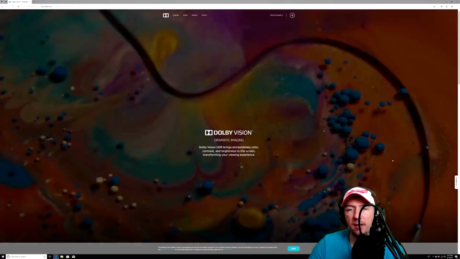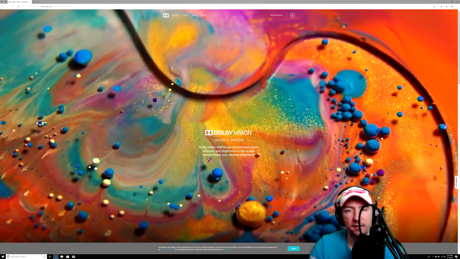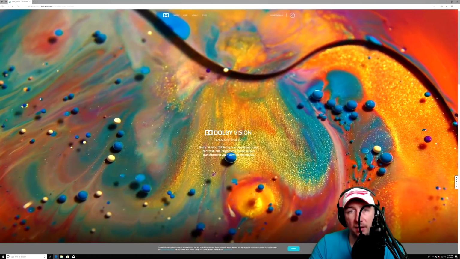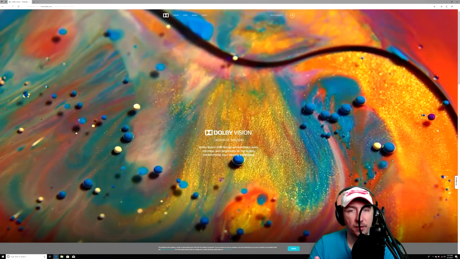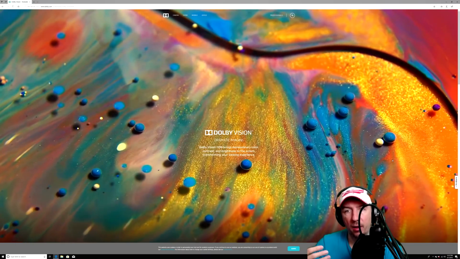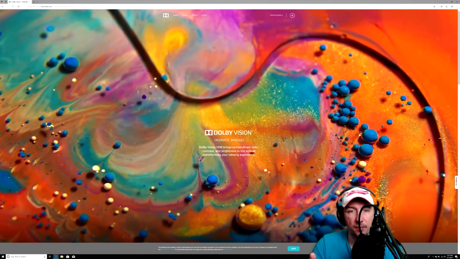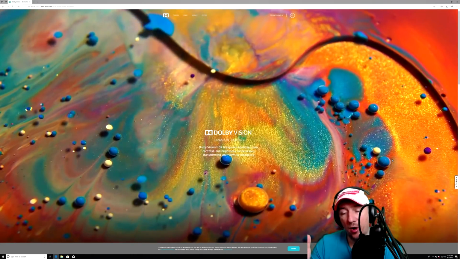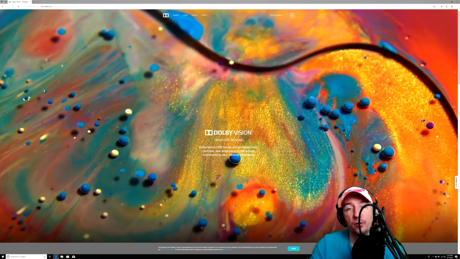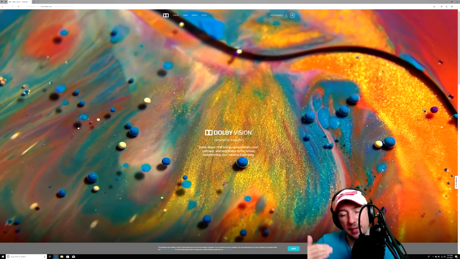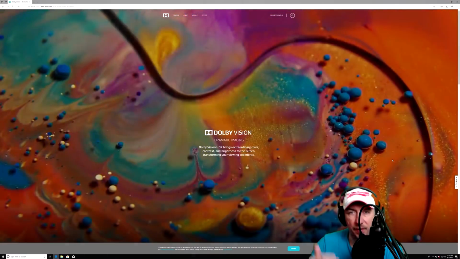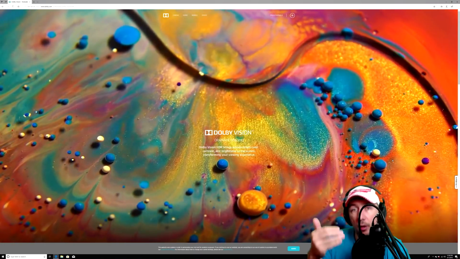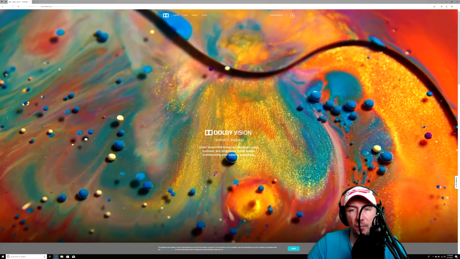All right, the reason I'm telling you this, because I want to get this out of the way. Even though you can Wikipedia this, you can learn this yourself, the reason I'm telling you this is because I want you to understand where Dolby's coming from. Dolby's been involved in cinema for a long, long time. Yes, they were mainly focused on the audio department, but they've been involved in movies for a very, very long time.